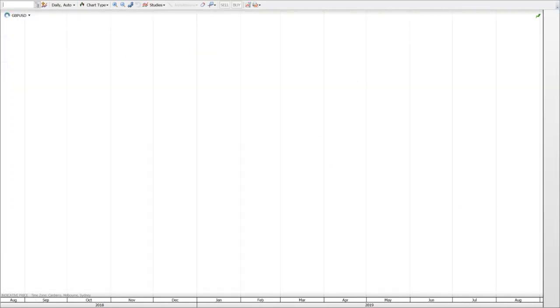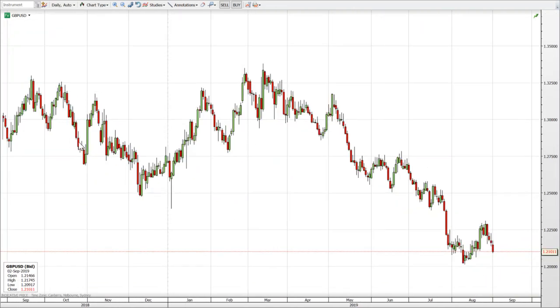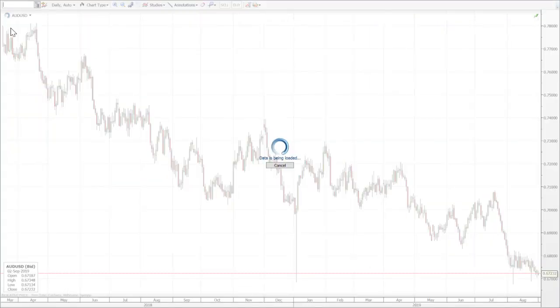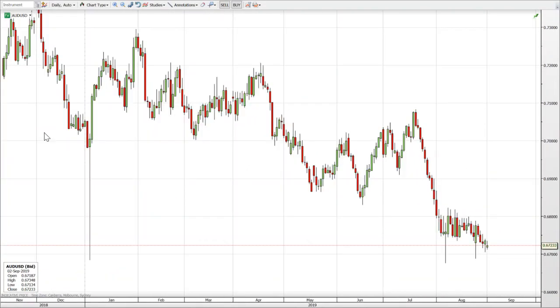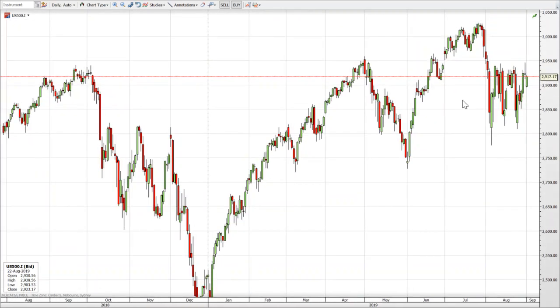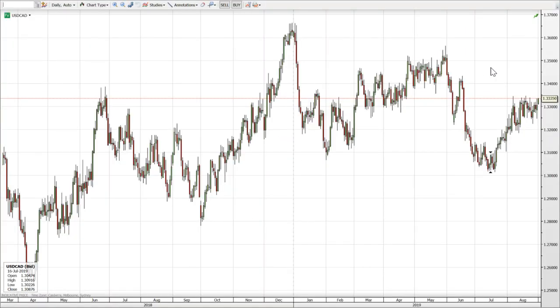Let's have a look at it against the pound. It's really been quite strong against the pound as well. Let's have a look at it against the Australian dollar. And that's showing a bit of weakness against the Australian dollar. But mostly it's shown strength, so it seems like intermarket wise the US dollar is quite strong. Just a quick look at risk on or risk off. What's happening with the S&P 500 does seem to indicate risk on.